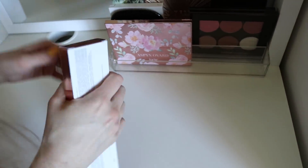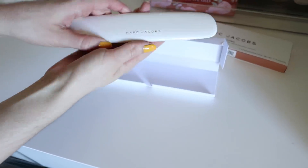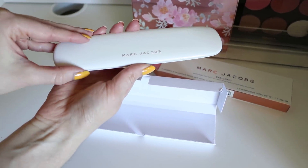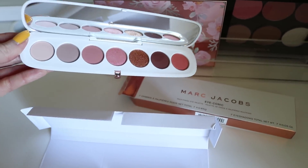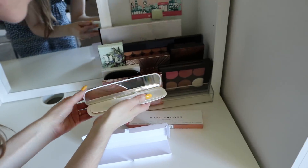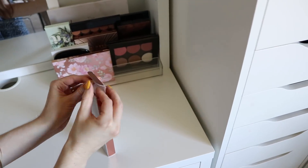This is still in the box — I actually need to use this; I haven't even tried it yet. I recently got this — it's part of the Marc Jacobs coconut collection. There are certain moments where I just feel like a palette speaks to me and I just splurge a little bit, and this was one of those things. I love my drugstore makeup, but there are sometimes some high-end things that I personally love to invest in. This Marc Jacobs eyeshadow palette is so beautiful. I'm a makeup junkie and I love this — this is such a collector's item for me. Of course I will still be using it, but that stays out front because I thought it was just too pretty to have in a drawer.